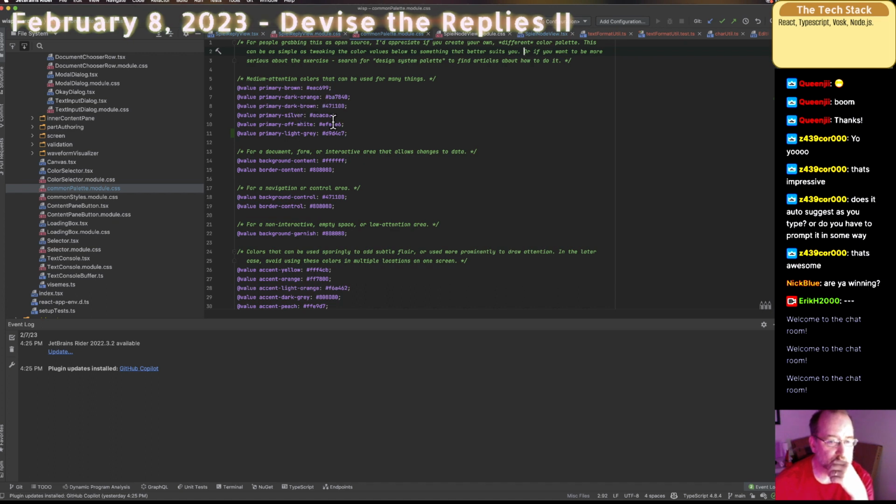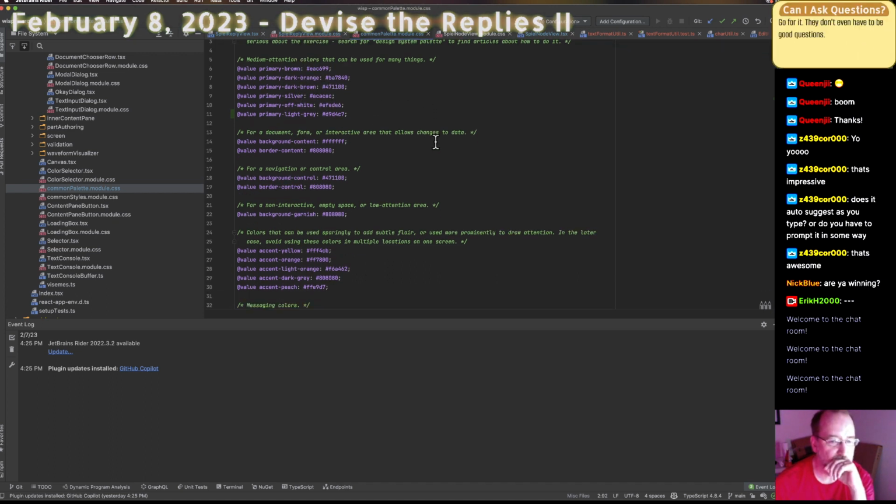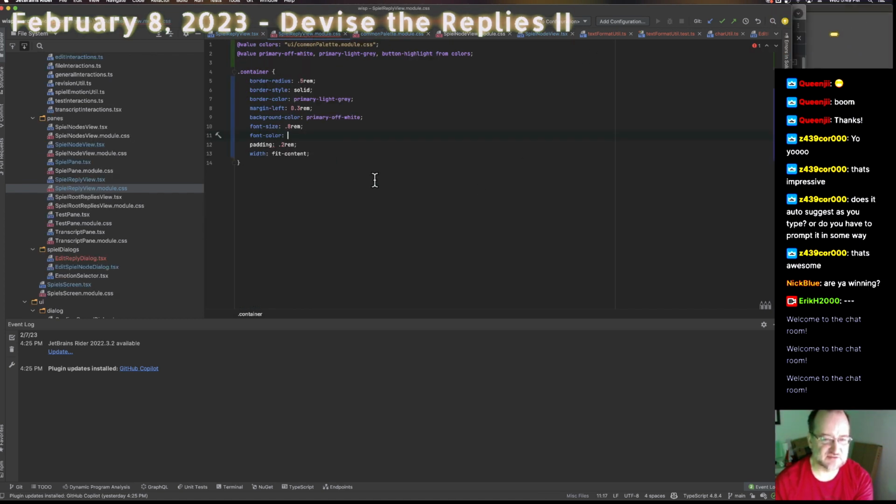Dark primary silver. Accent dark gray. See, I'm calling them accents, but in this case, it's not an accent at all. It's doing the opposite of an accent. It's all context, you know. So a thing I could do if I really wanted to be a purist. No, it's not font color; it's just color.